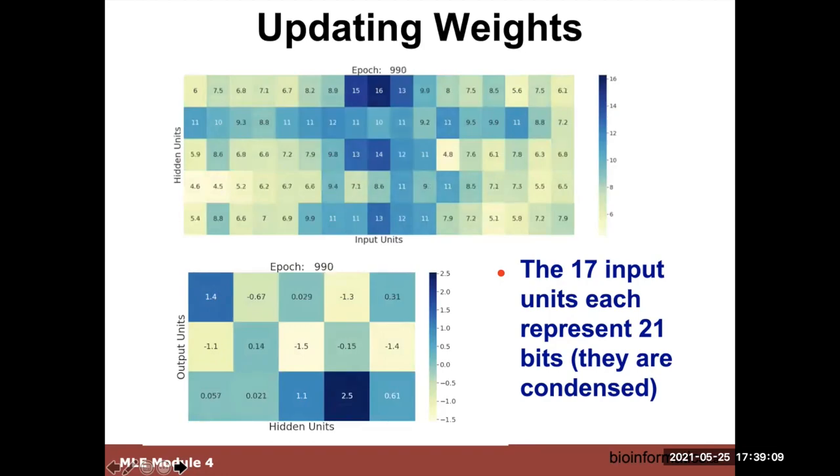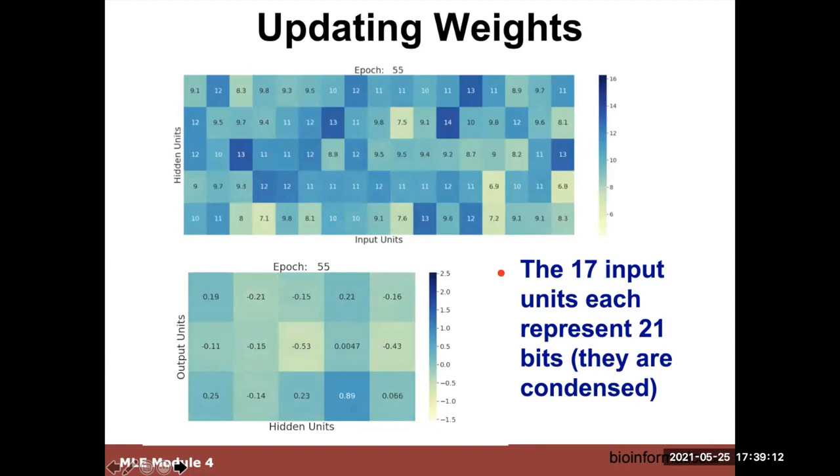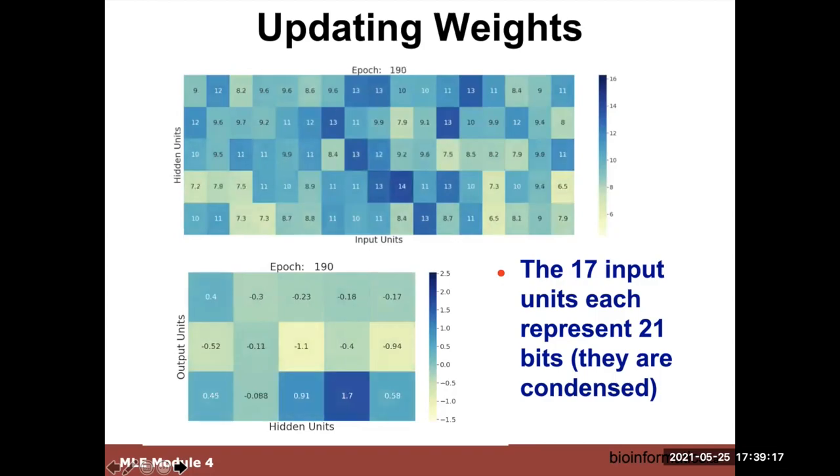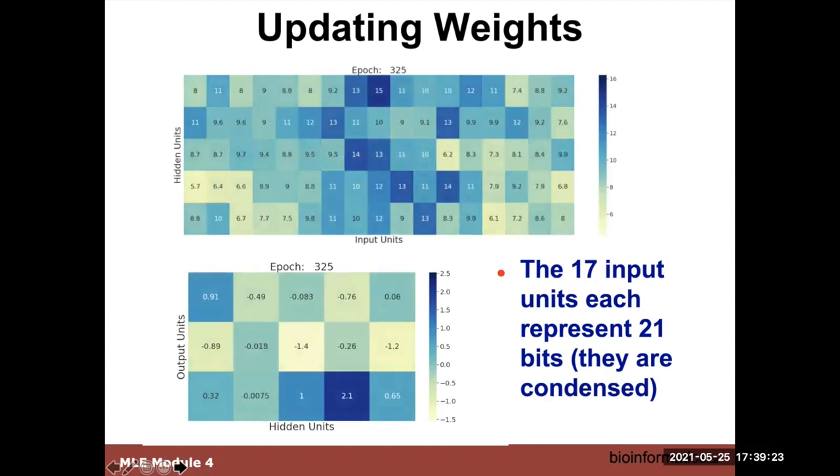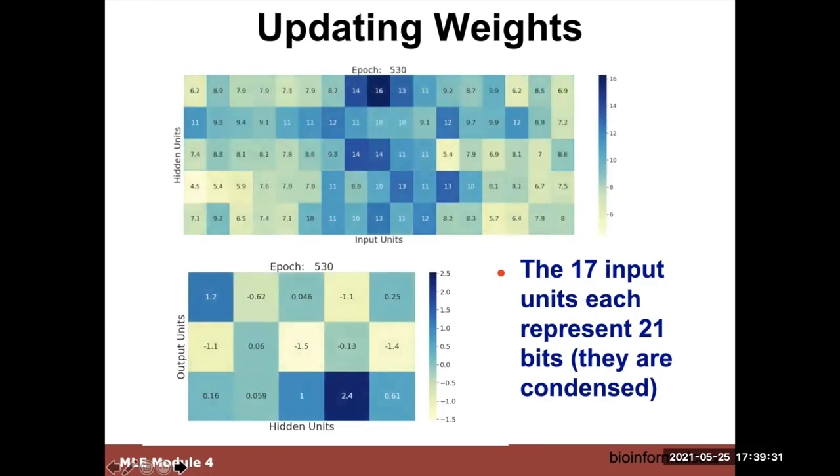We have input units. So we're seeing the epochs being changed. We're going from first epoch to 170, 180, 190. We also have the output units and what their value is. So as we're training, you can see numbers are changing. Some initially change quite quickly, but as we get towards the end of, I think it's about 1,000 epochs, the numbers are only changing subtly. They're 0.1 here, minus 0.1 or 0.01. So it's starting to settle.